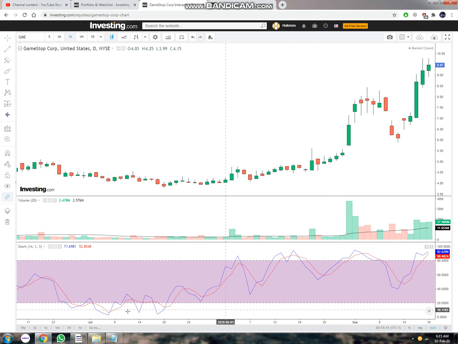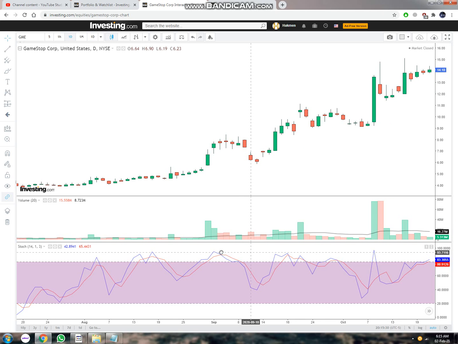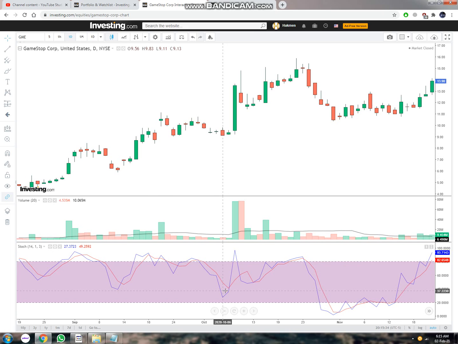So you will have to keep an eye on the blue line, which usually shows the price change. As you can see at this level, the red line was constant, and the blue line shows the price change at these levels. And again at this level the blue line did this. Yes, now at this level, sorry about that.